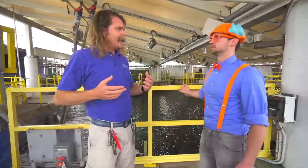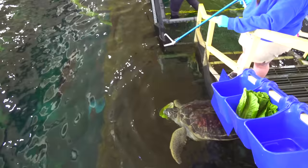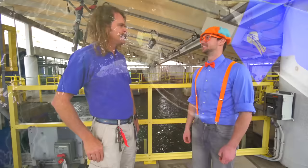it means everything from round-the-clock health care to, guess what? What? Feeding time! Ooh, yeah. I love food! I love food too, it's lunchtime. Oh, it is? It is, it's lunch for the sharks, it's lunch for our big turtle Flip you're gonna meet, for all of the thousands of fish that are in our environment here called the Florida Coral Reef. Woohoo!